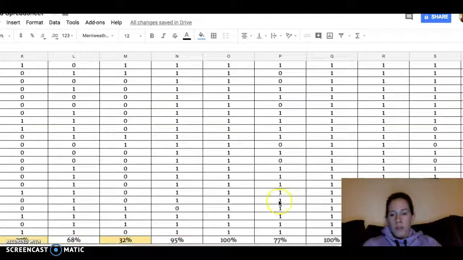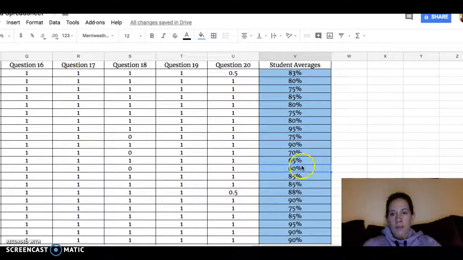So going across to some of their averages, some other red flags that stick out to me as far as their test average is that some of my students scored below an 80%. Ideally, I want my students to score an 80% or above when taking tests because, in my opinion, mastery is 80% or higher. In an ideal world, you want all of your students to score 100%, but that's not always the case. So some red flags are I have a 60, a 65, and then a few 75s and a 70.